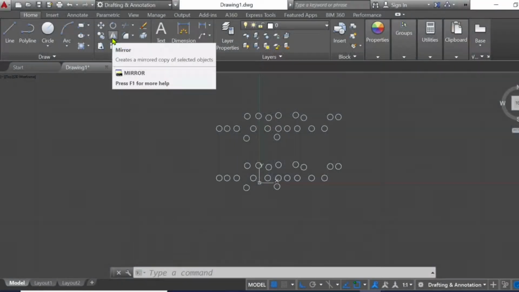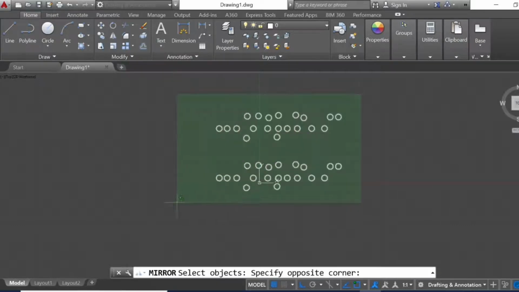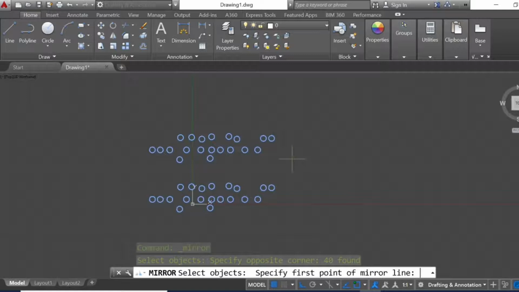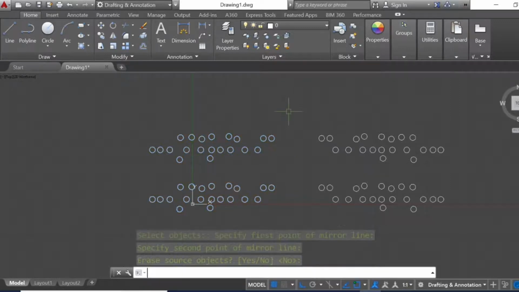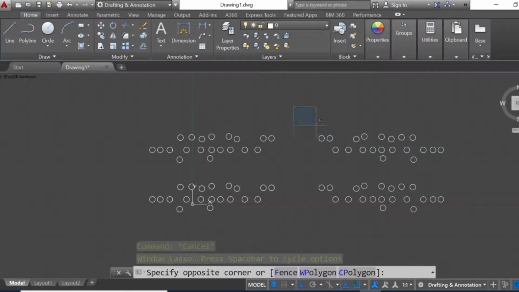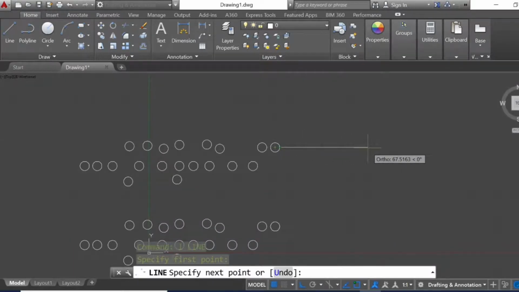Let's try mirror. So click the icon, mirror, there. Select the objects. Enter. Click your base point. Click, enter. If you want to mirror these objects with a specific distance, you can create a line as a baseline.